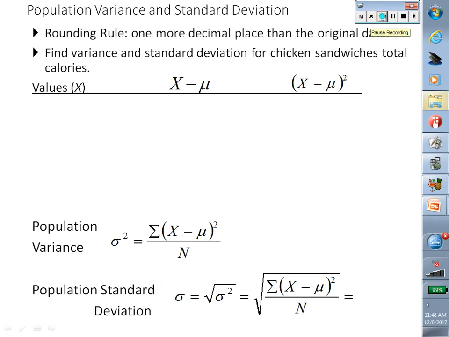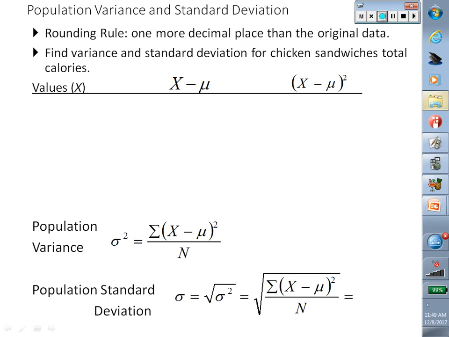And again, the standard deviation is going to give us that average distance that each data value is away from the mean. So it's going to tell us how spread out our data values are from our mean. Is the mean a good representation? Are they pretty close to the mean? Or are our values more spread out and our mean is not a good representation of our data set? That's what we're looking for.